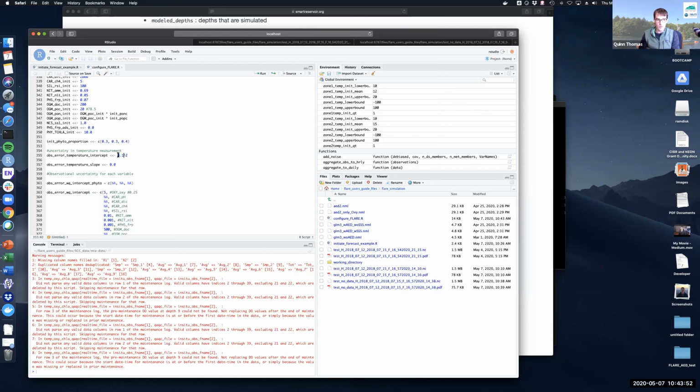So Mary, what do you want me to put? What do you think? For temperature? Well, we're only modeling temperature, so. Right. I don't know. Let's jack it up. Let's do 0.5, half a degree. Really bad temperature sensors. I think they're horrible. I'm gonna put it 1. 1, okay. I actually think they're really bad. I'm gonna put it at 2. I think Mary drops hobo loggers in the reservoir. Nope, just fluoroprobe parts.